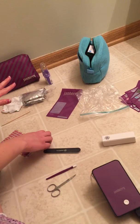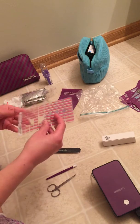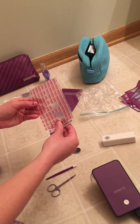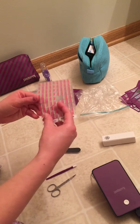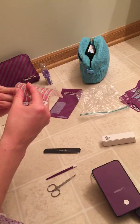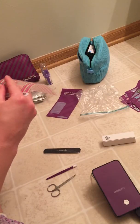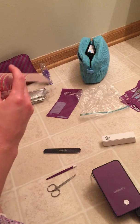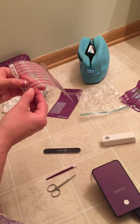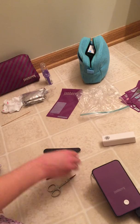So first I'm going to start off with what they call the cold method. You start out with your sheet of nails, and it's a clear backing so you can match the wrap that best fits your nail. I'm thinking my pointer finger and my index finger often use the same one.